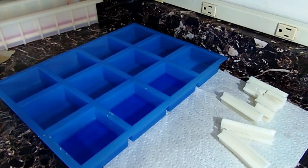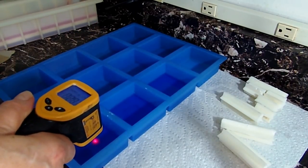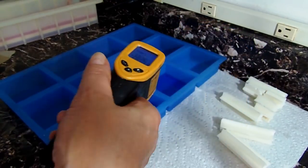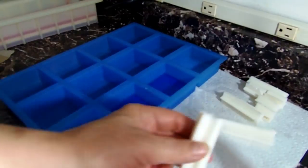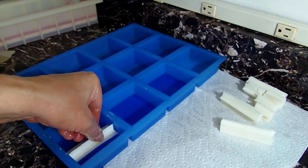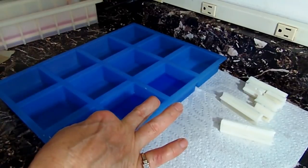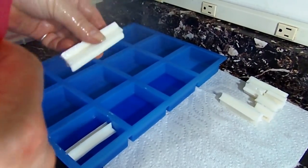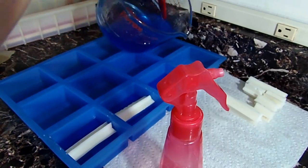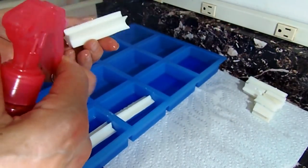I'm waiting a few seconds, spraying again, and now I'm spraying each star log completely all around with alcohol. Each cavity is about 124–125 degrees, so that's good. Now I'm spraying all around the star and sticking it in the mold. You want the points on the star to be correct — one at the top and two on the bottom — and then you just place it in like so.